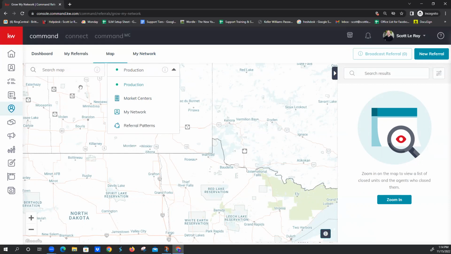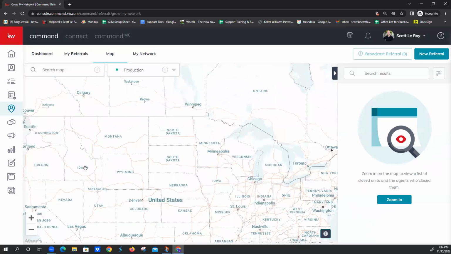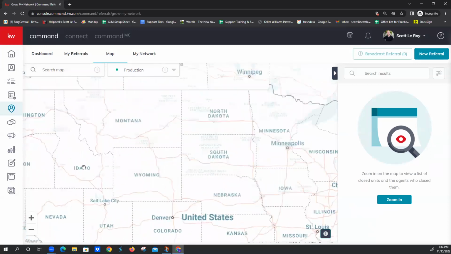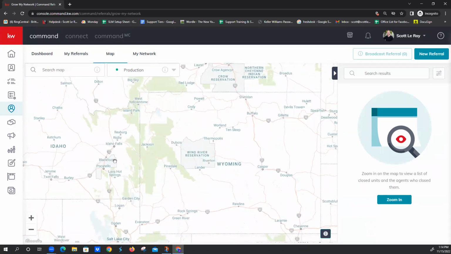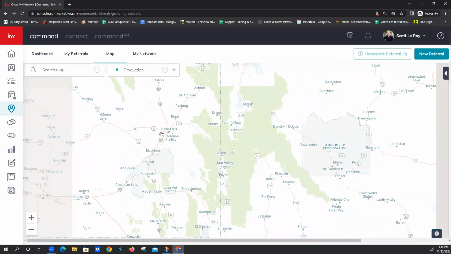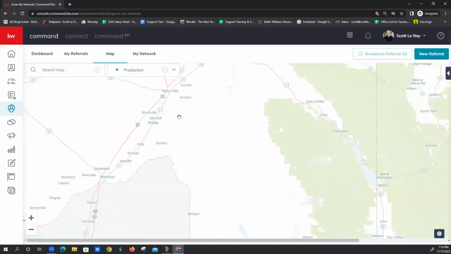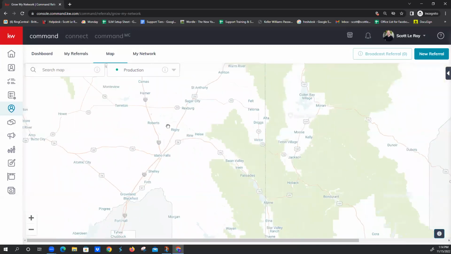I'm going to switch my map over to, I just like to play in Idaho Falls just because I'm familiar with it. So we'll zoom into Idaho Falls, Idaho. All right, now we're back to sorting by production. Give it a minute to come on. I'm just going to refresh really quick.